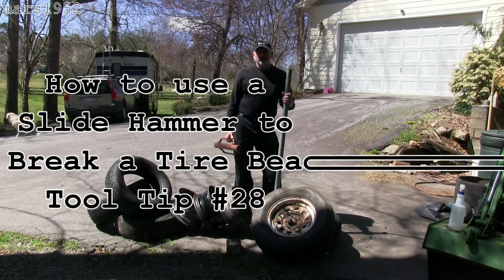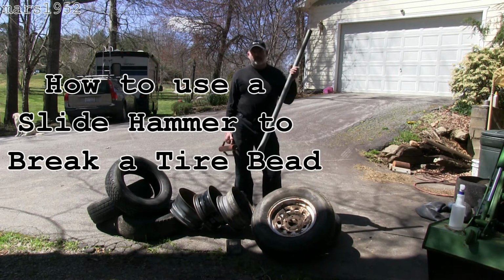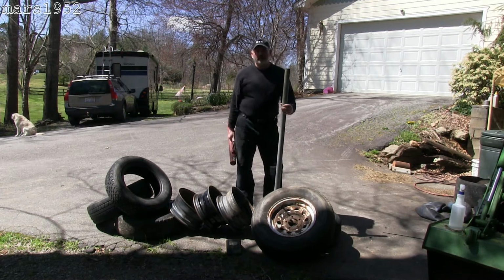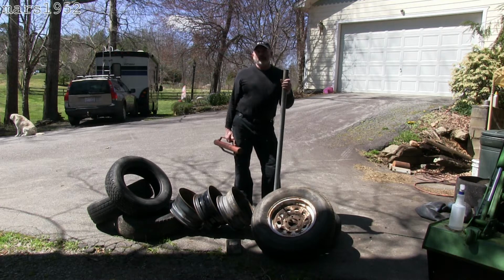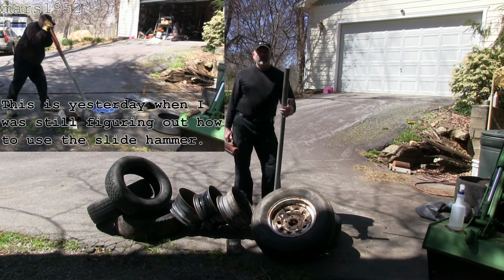Hey YouTube, I'm Mars1952, and yesterday I posted a video on how to make this slide hammer for breaking the beads on tires. Based on the comments I got on the video, and when I watched it myself, it seemed like the average observer looking at that video might think that this thing didn't work because I wasn't using it correctly.